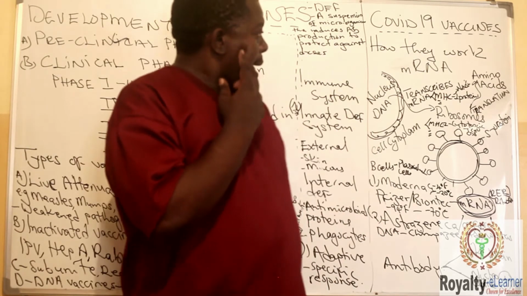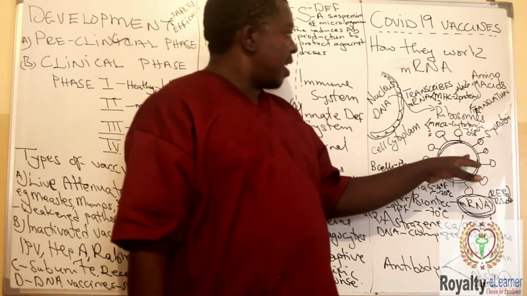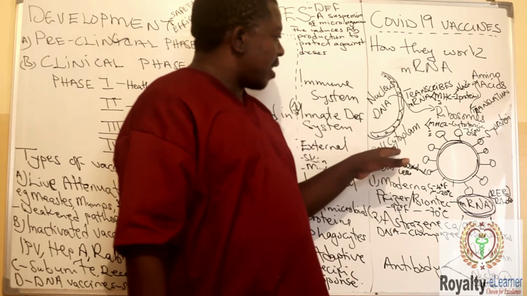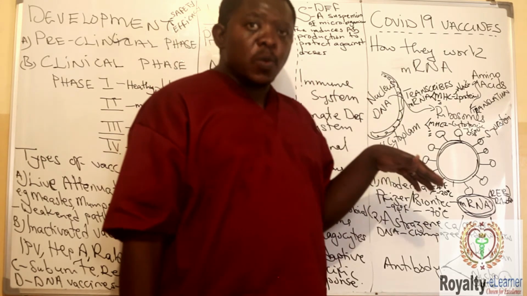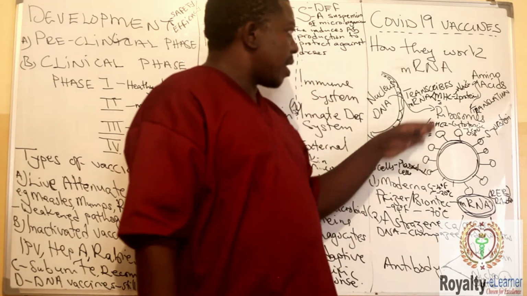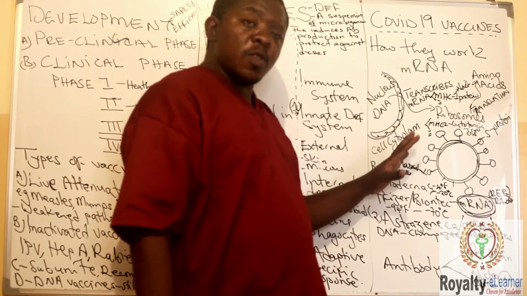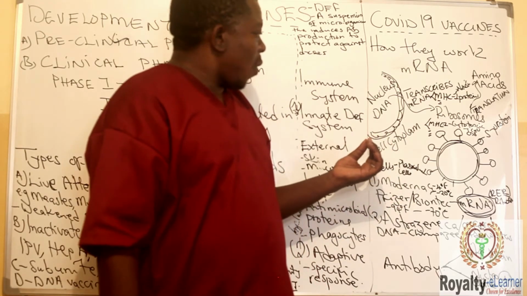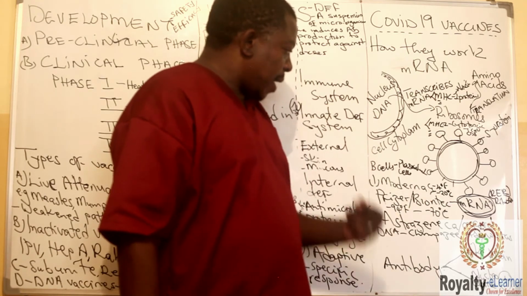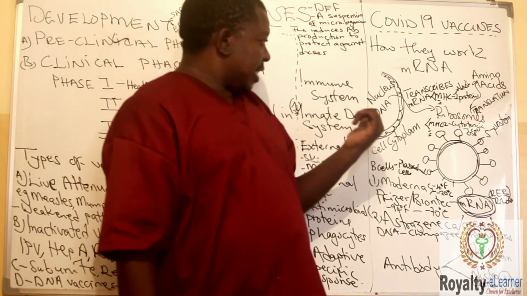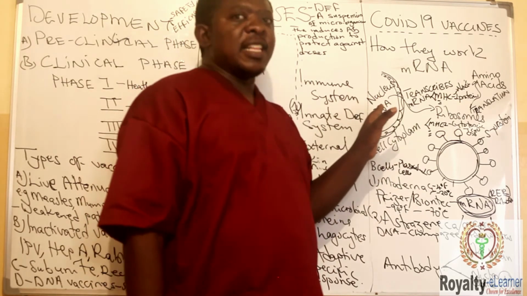Okay, so now I have a bit of a drawing here. This is the COVID vaccine, and here is the nucleus, and then we have the cytoplasm, and there is an imaginary cell membrane against this same drawing. Okay. So now, when you give Moderna or Pfizer BioNTech vaccine, since it's a messenger RNA vaccine, it does not enter the nucleus.